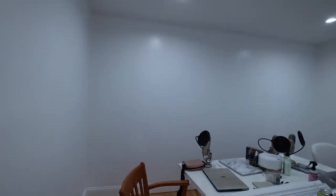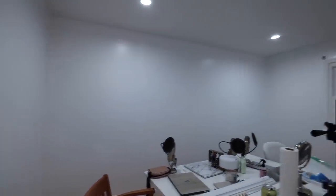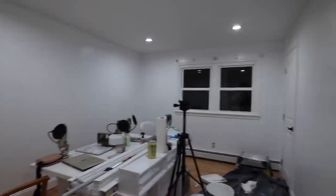Me and Zane were saying it should have been like this, you know? And then the office is still definitely in shambles, but I'll show you guys quick. This one was a pain because it was a very light blue, so it was kind of hard to see. It's still drying. I did some extra edging up at the top. This low-key might need another coat, but I'm hoping tomorrow it kind of evens itself out and looks good. And then with the blinds up, I'm gonna put curtains and make it really nice in here.